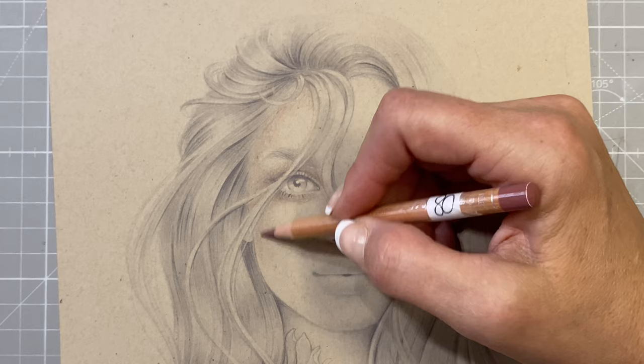Let's do, I don't know, something looks dull over here. How did I get warmth in her face but not in her? I don't know how I did that. Must have been the pink.